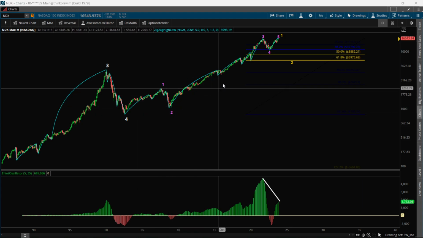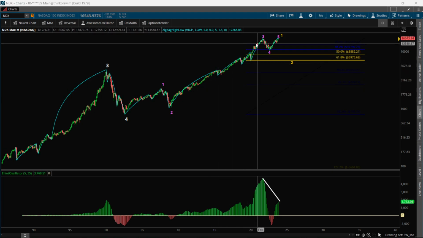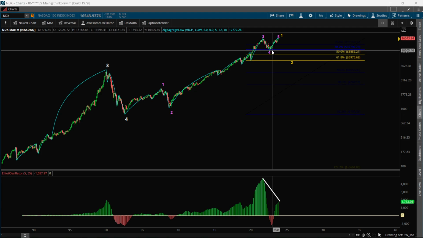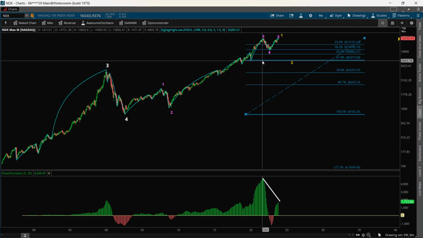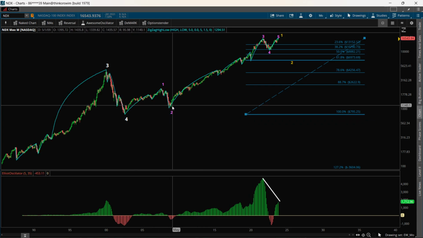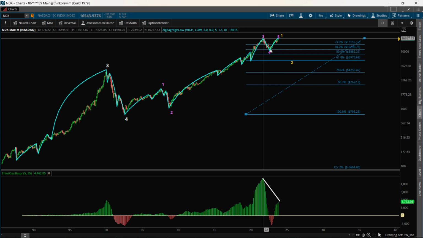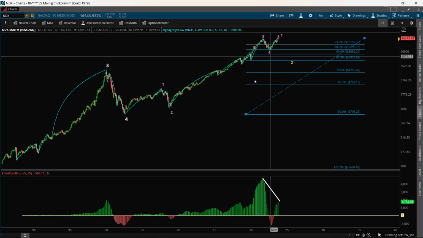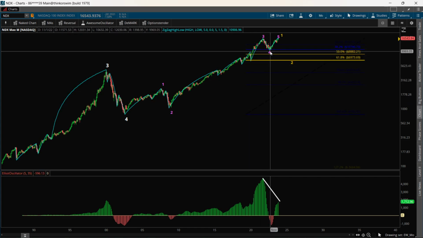Now we're looking at the wave 3, impulsive wave 3 with the extension, pull back to wave 4 at the 382 retracement. And I know that I'm measuring it down from the bottom of 4, but even when I move it up to the wave 2, the length of wave 3, the 382 doesn't really change that much. We still came and tagged it. So this is a very valid wave 4 here.